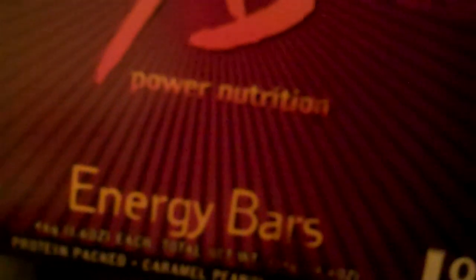Excess Energy bars, which have 15 grams of protein per bar. And we sell those through our lovely little business. And down here is the mess where a lot of the kid stuff is. Ramen noodles and macaroni and cheese. I mean, that's like cheap food. Not very healthy, and I don't eat it.